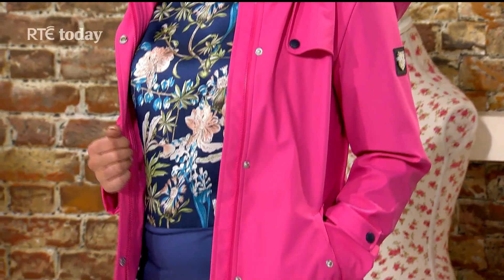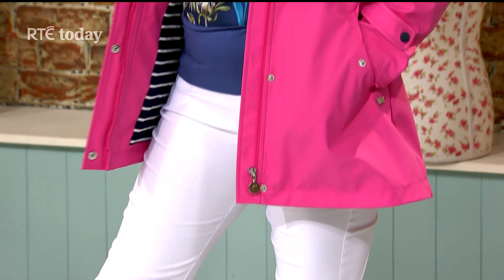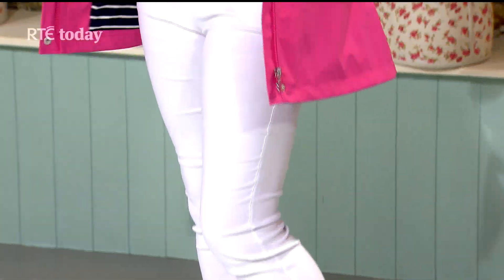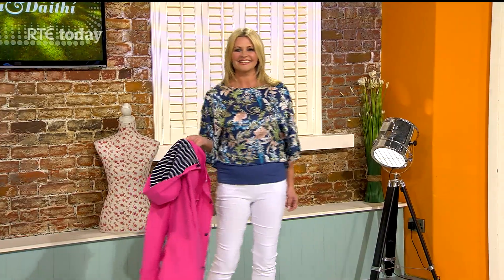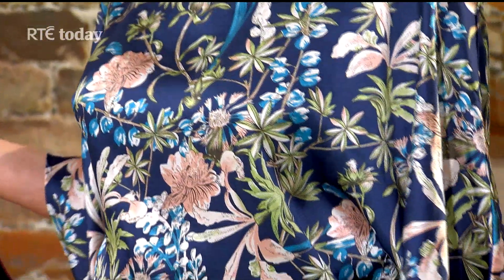Let's have a look at this outfit incorporating the Capri pants — a great look for Mother's Day. The rain mac here is 69 euros and the Capri pants are available in a number of colors at 34 euros. The top has a kimono look to it — very stylish, glides beautifully over the top half of the body. It's also great for a strawberry shape. This botanical print adds a real luxurious, glamorous touch. With Capri pants, don't be afraid to mix them with print — don't wear block with block. Dress them up!